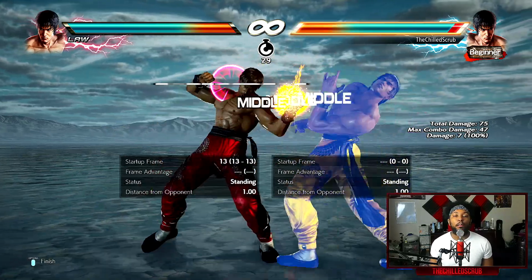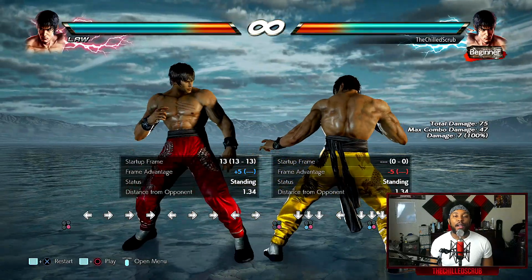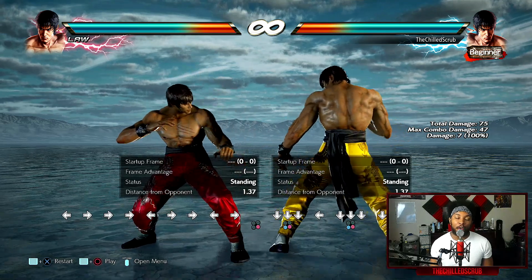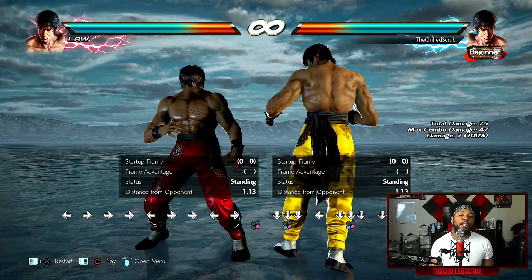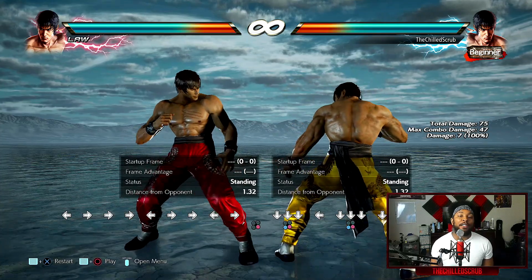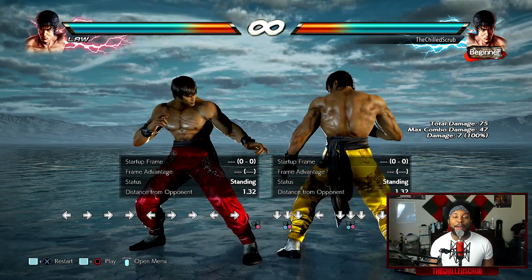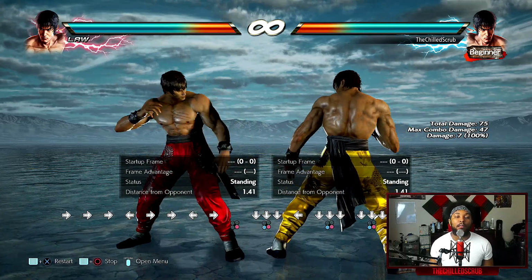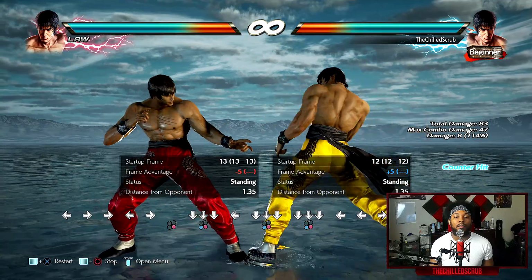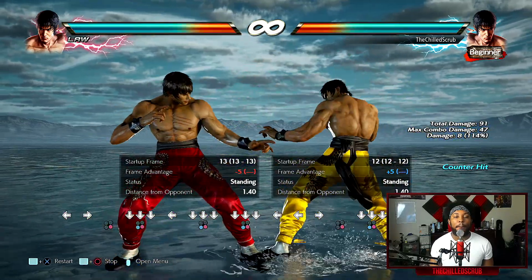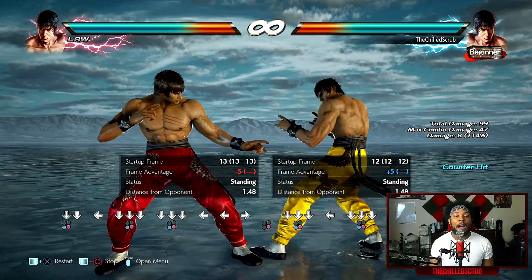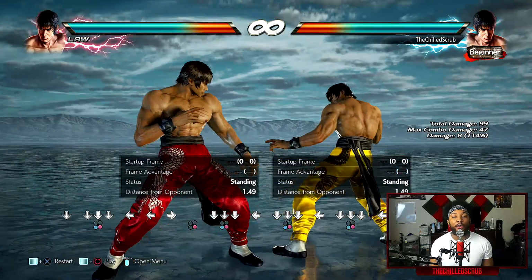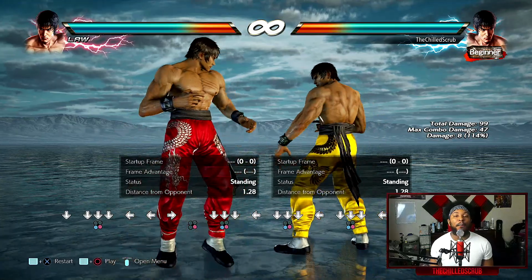So, boom, boom. Right? As I showed you earlier with Heihachi, if I try to retaliate with anything, okay, here's how this works. So I did a down 3+4 with Law to retaliate on the sidestep, right? So if I do this jab and then he does a jab and a down forward 1, I do that same move, I'm going to get hit. See? Now I can beat him out clean. In this situation, I can beat him out clean if I do a jab. If I retaliate with a jab, I can beat him out clean.